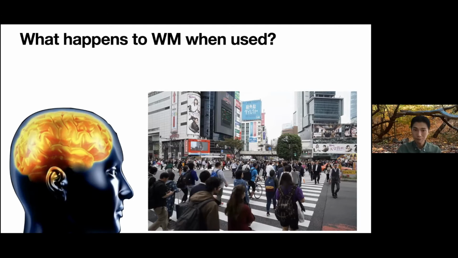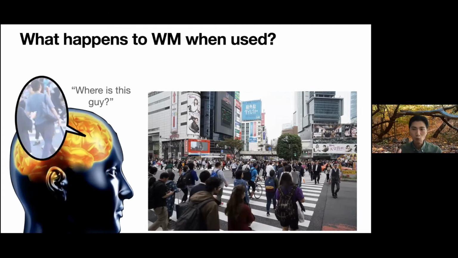So now your job is to try to remember what that guy looked like so that you can find him through the comparison between your working memory representations and the perceptual information that's in front of you. In order for you to successfully return that phone to the guy who lost it, the assumption is that your working memory representation of this person remains intact as you compare it with the information in front of you. Does it stay intact when you use your working memory for goal-directed behavior?